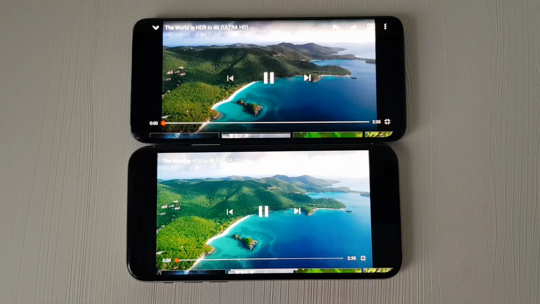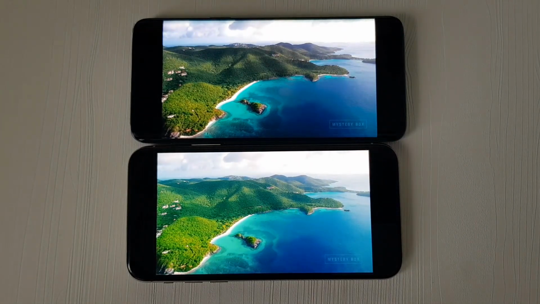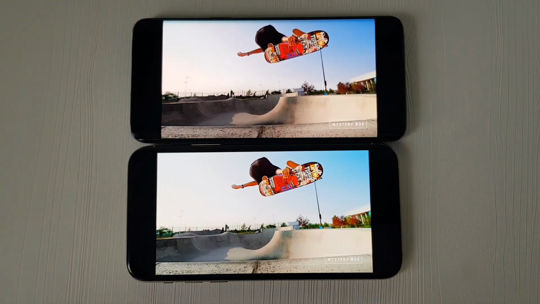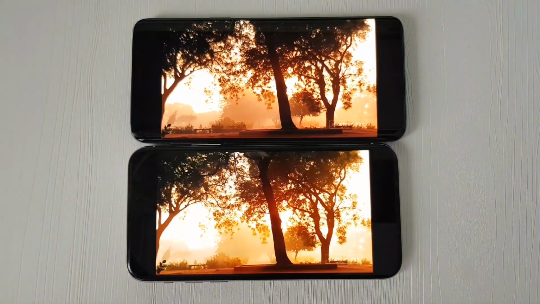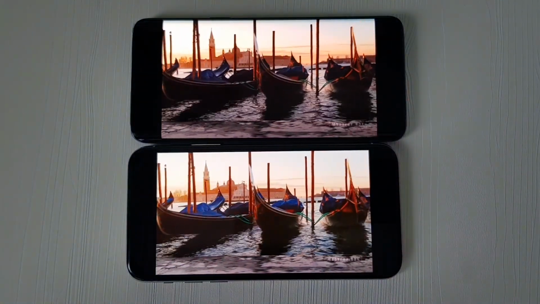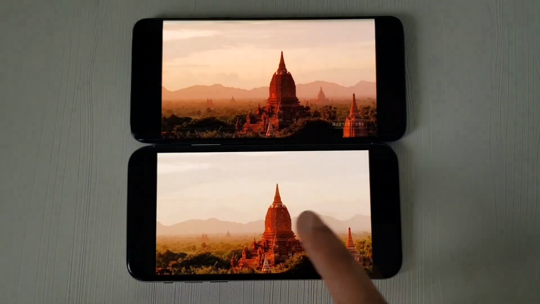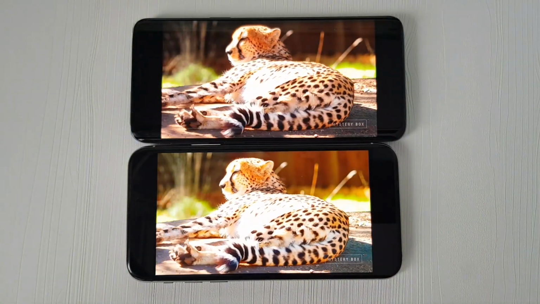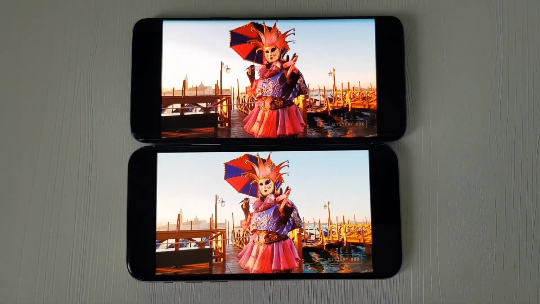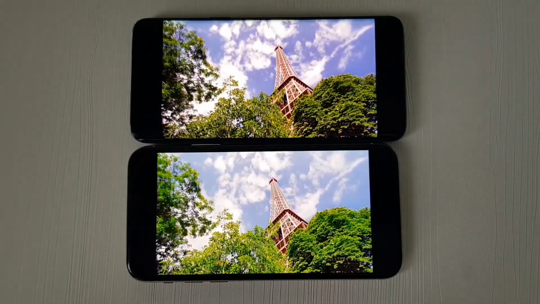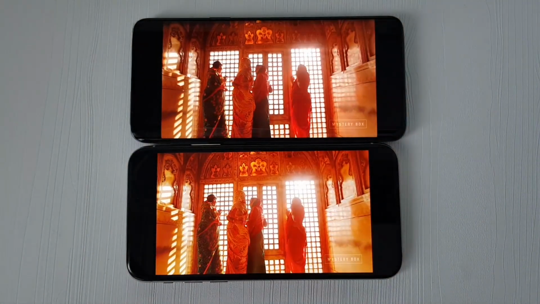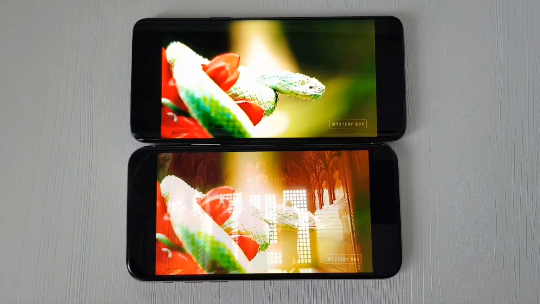Ready to rock? Awesome amounts of detail across both. Look at the red underneath the skateboard on the Galaxy S9 there, appearing more vibrant than the iPhone, even though we've got the basic mode for the screen. The chrome on the iPhone definitely standing out there. Incredible amount of detail. Hair being shown off across both devices. Both looking absolutely stunning. The trees appearing slightly more detailed on the Galaxy S9, and in that previous shot the colors definitely warmer.